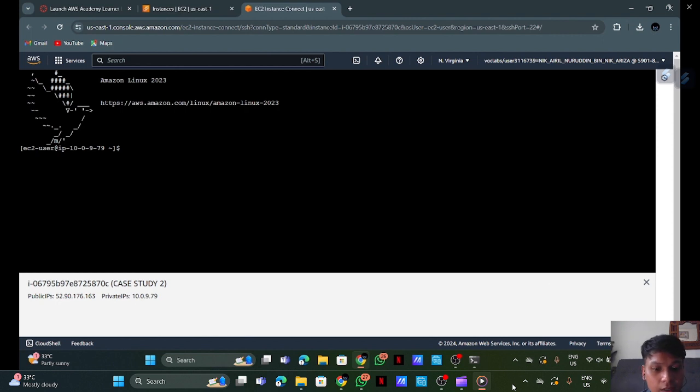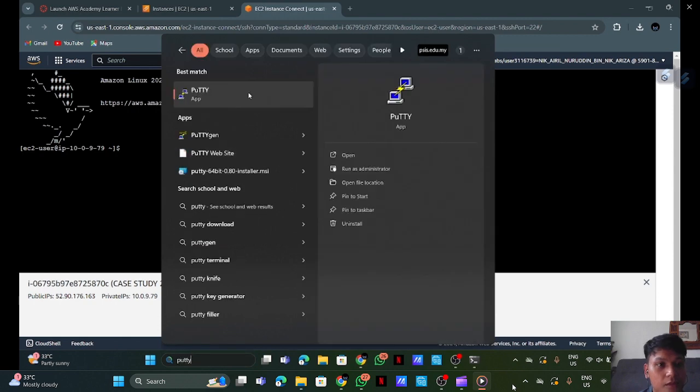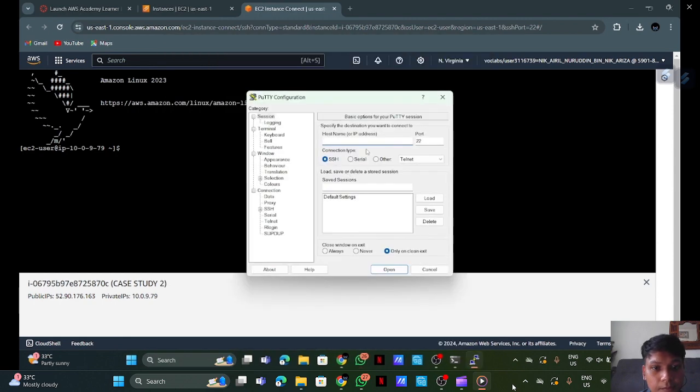After that, we must go to the putty. So we search for putty here. So the host name or IP address, just use the IP that we have copied earlier, IP of the instance.